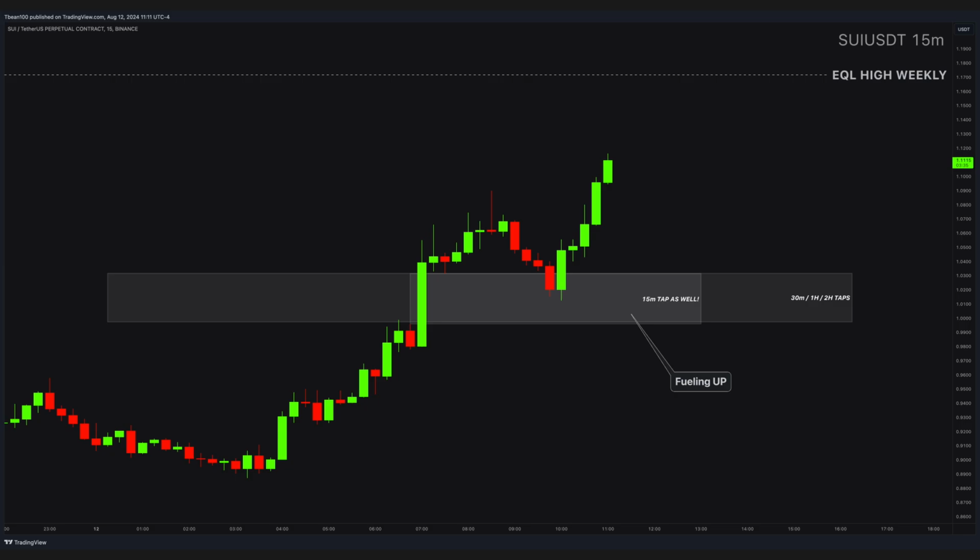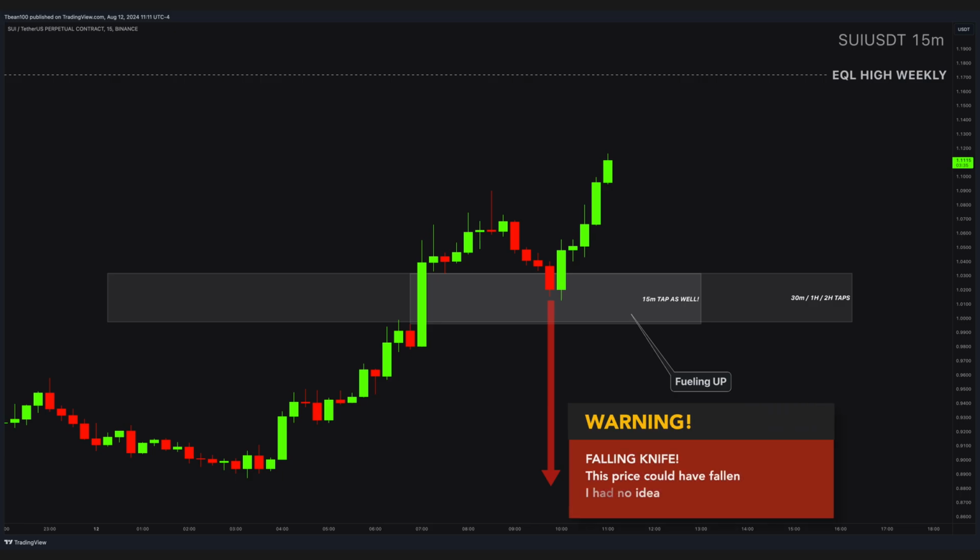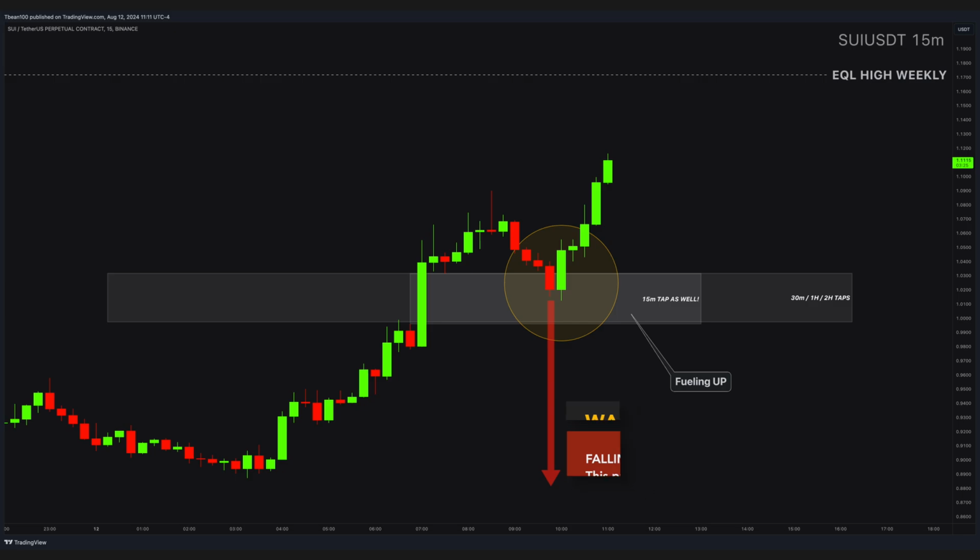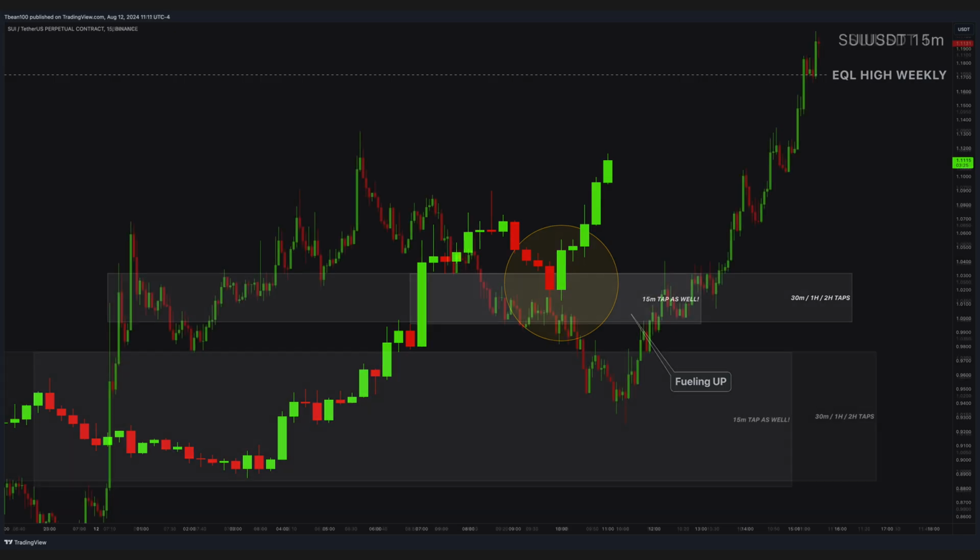However, I had no idea when this price would go up. This is one of the reasons you stop out a lot, because you jump on every single imbalance that you see. How do you know this price will turn here right this moment? Maybe it will keep falling forever. Who knows? The answer is in the 1 minute time frame.